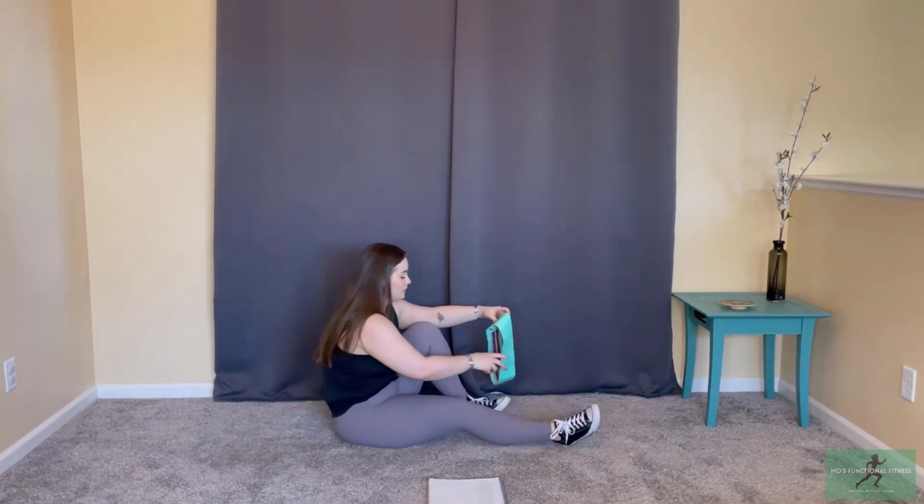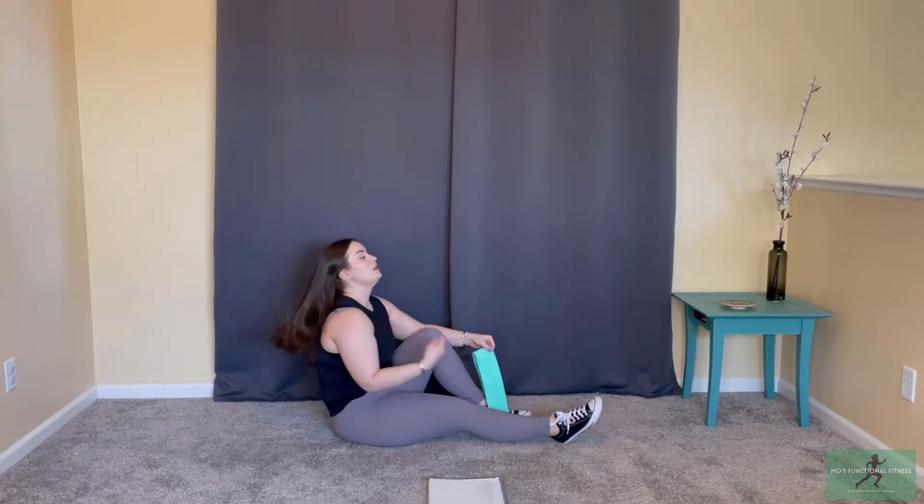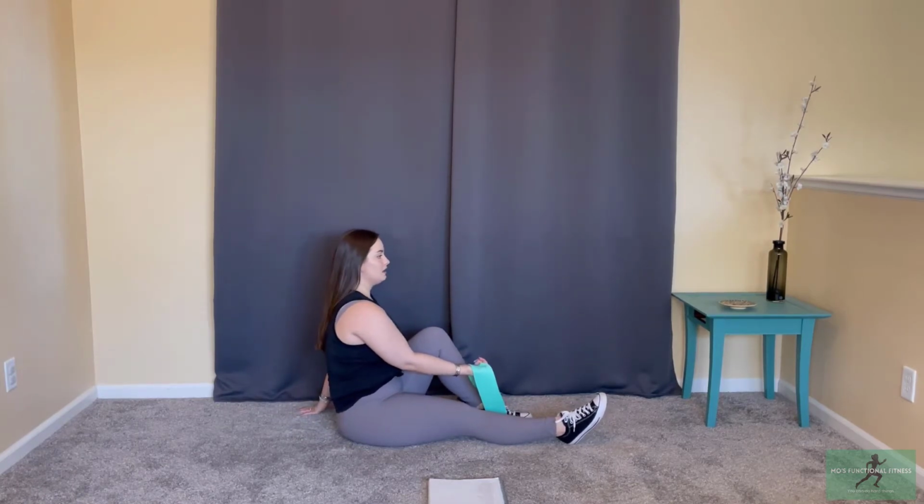So this time right leg comes out straight. Band comes underneath that left foot. Grab the top of that right hand. Shoulders back and down. Let's take that bicep curl.